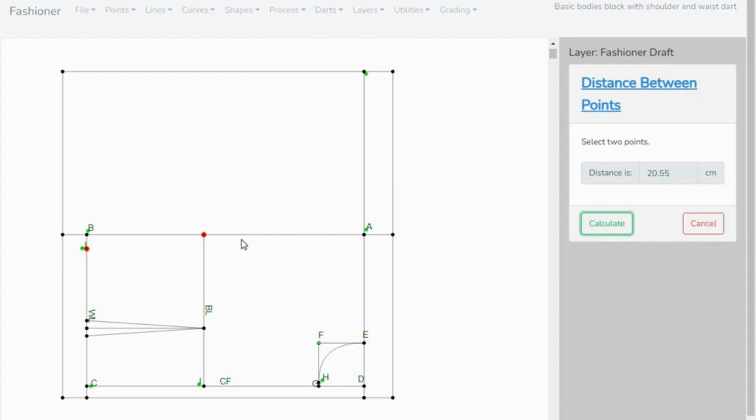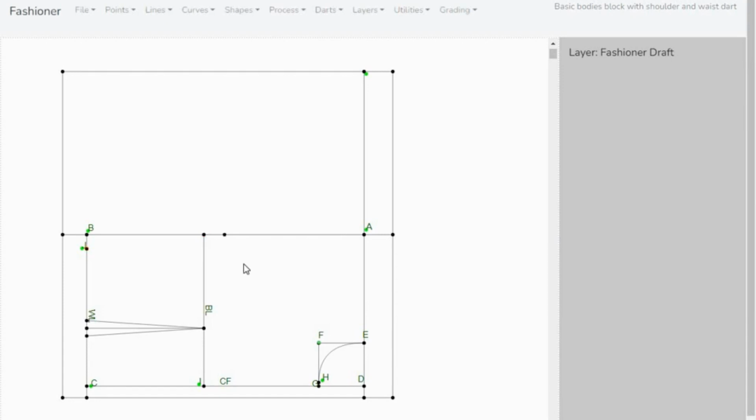24.1, so I'm going to add about 3.6 centimeters. So I'm going to do a point from this point, 3.6 centimeters, so that when I measure from this point to that new point, it will give me my armpit to waist measurement. So I've added the 3.5 point to point, and then if I now measure from here, sometimes it's difficult to get this.